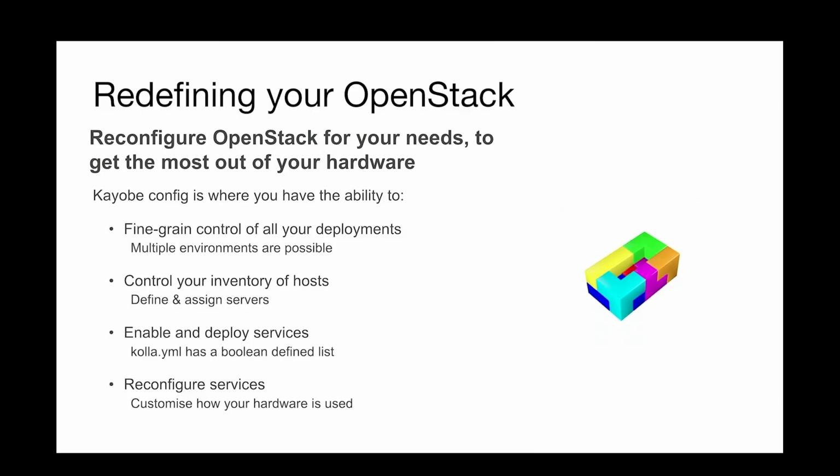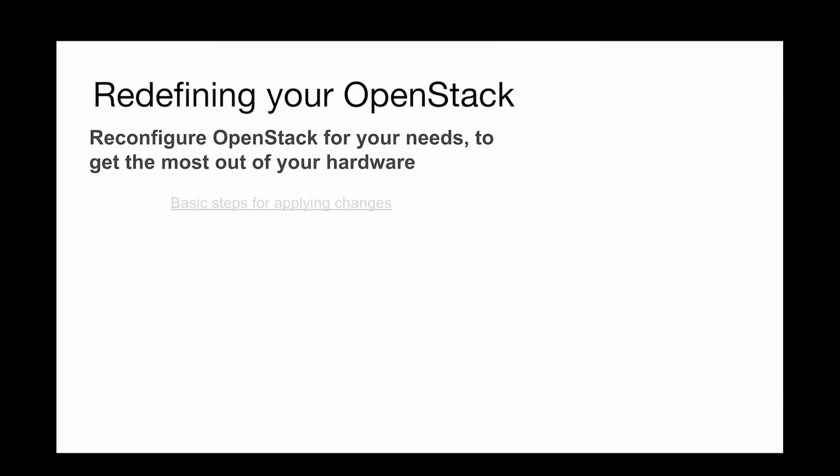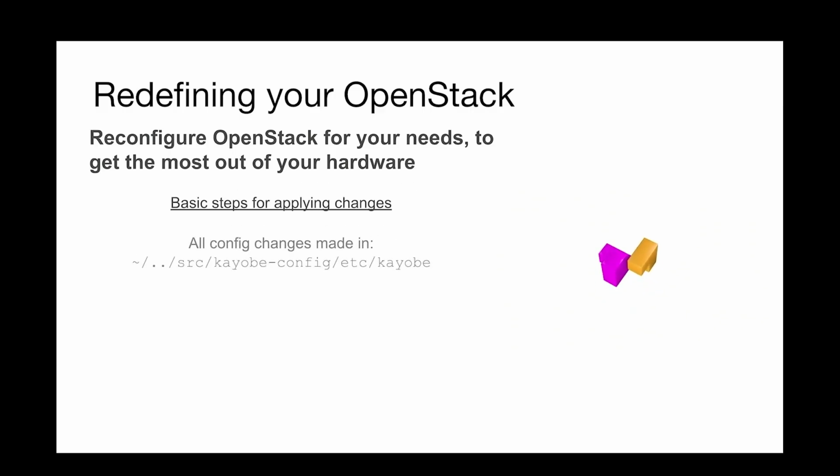And now if we have a quicker look at what kind of changes can be made within your KOB config, there are actually a few things that we can do, and depending on what it is that you want to change, these are where those can take place. So, as Matt said earlier, it is incredibly important to understand that all changes that we make will take place in KOB config etc KOB. Nowhere else will we be touching things. It's just in there. One folder.